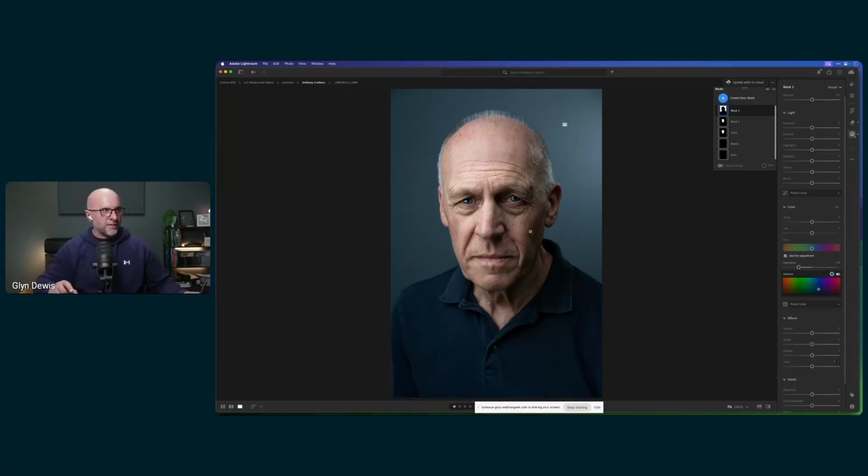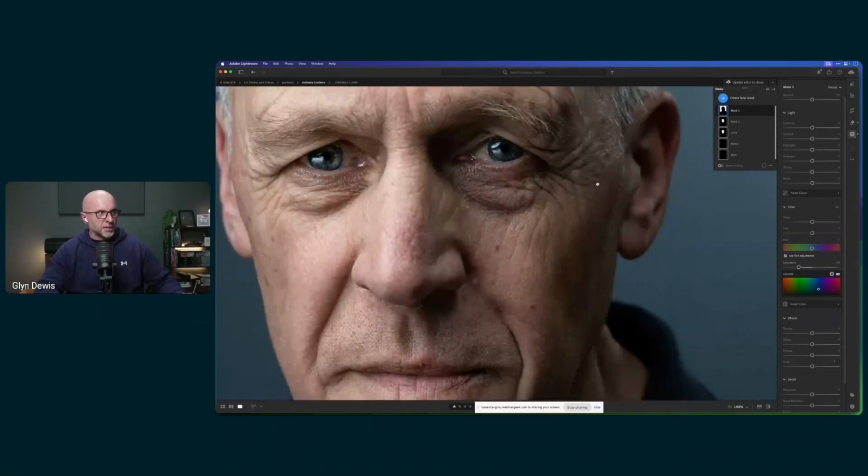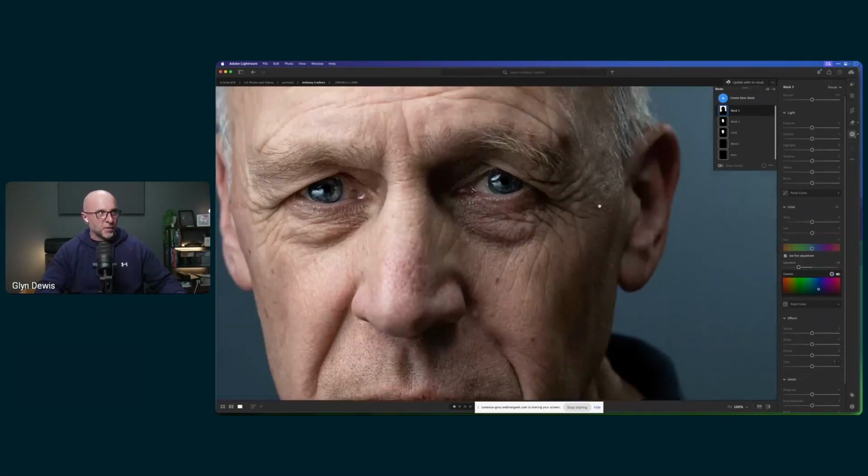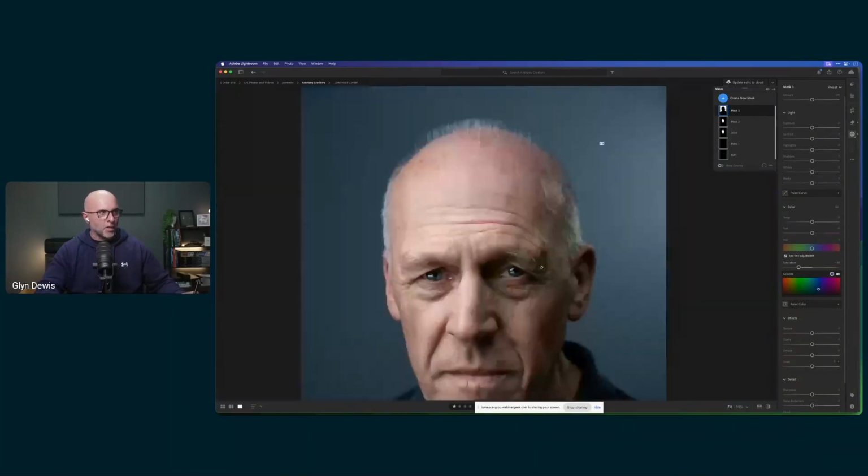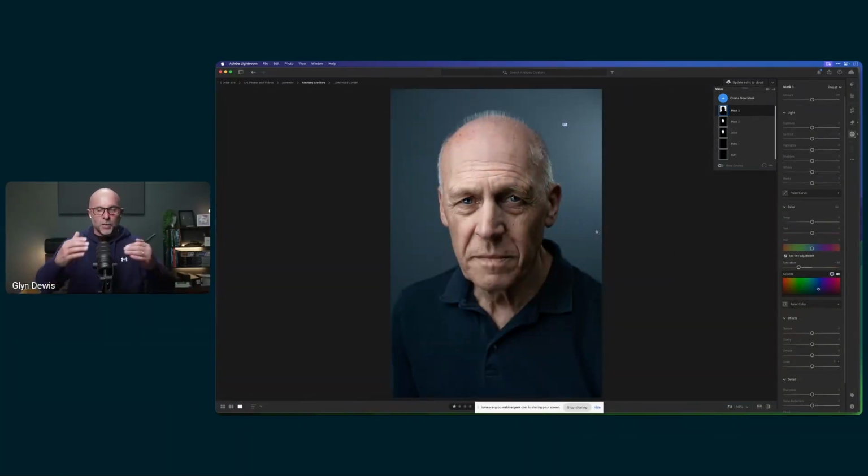The last thing I'll do, the very, very last thing. Now you'll notice with this, if I zoom in again on Anthony, you can see that his ear is pretty much in focus, as is the top of his head. I didn't want that. We were experimenting yesterday with different depths of field, different apertures, to see what worked best for this new kind of look that I'm going for. And we actually settled on f4. It looked good because the tip of the nose was in focus, but then from here, this area was starting to go out. But we'd experimented with f2, 2.8, 5.6, and I left the camera on 5.6. I got carried away, I got too excited about it.